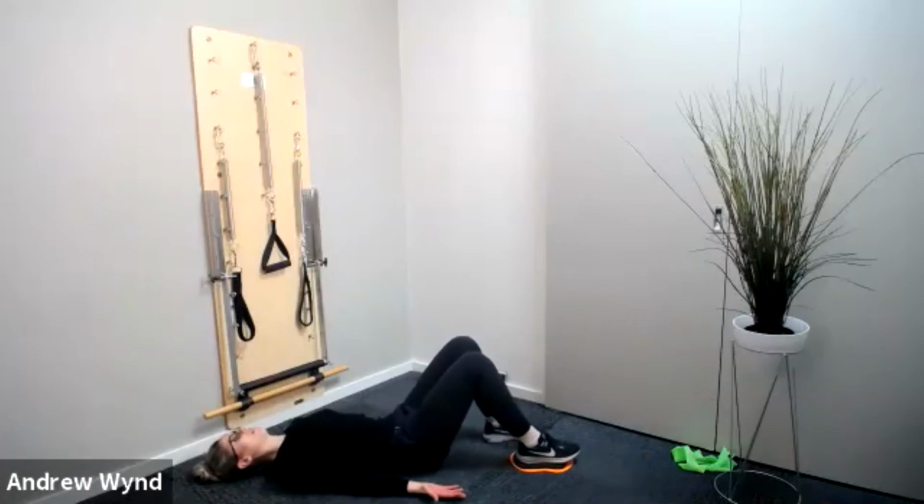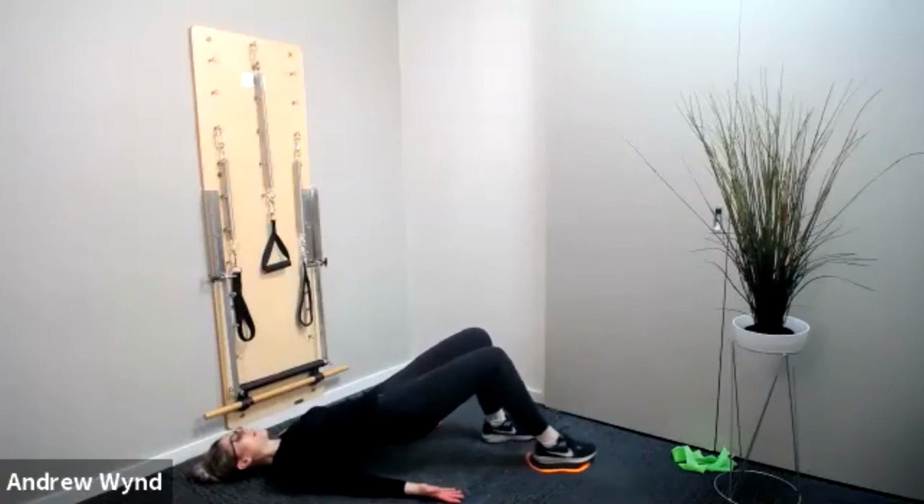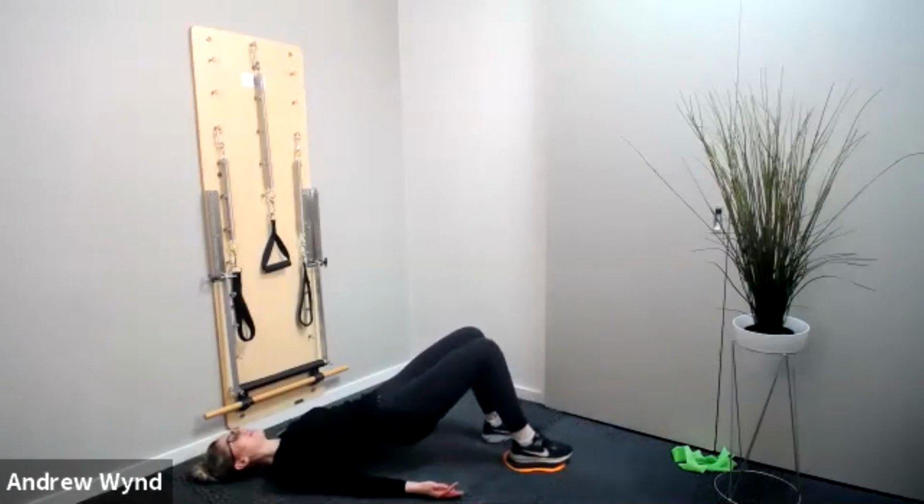And rolling down. And rolling up and press. Keep that pelvis high. Careful you're not arching your back. You've got neutral spine. Glute on the left side is working really hard now. Excellent work, guys. Doing really well. And rolling down.